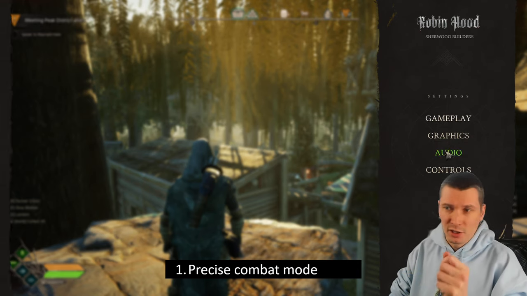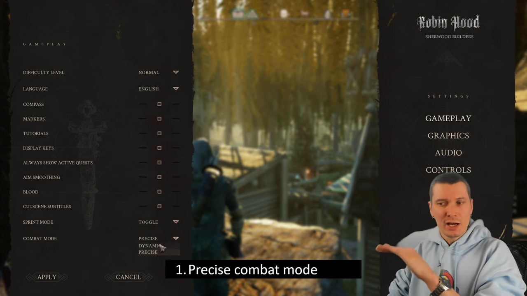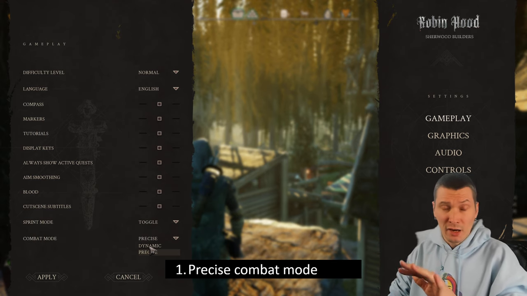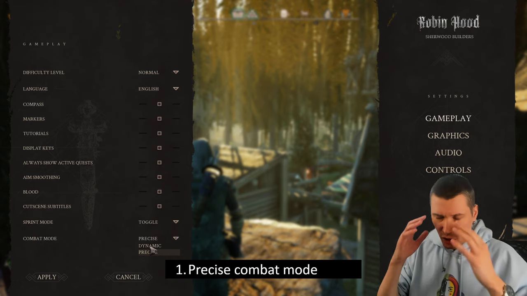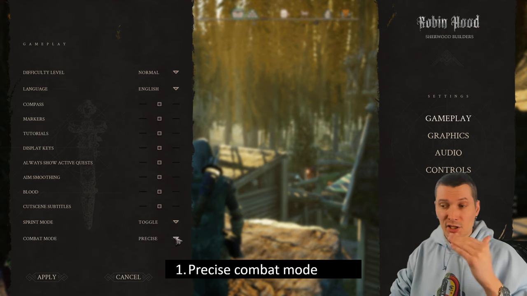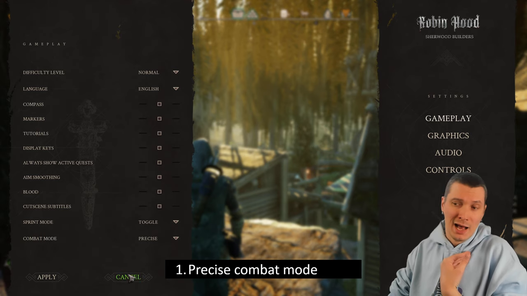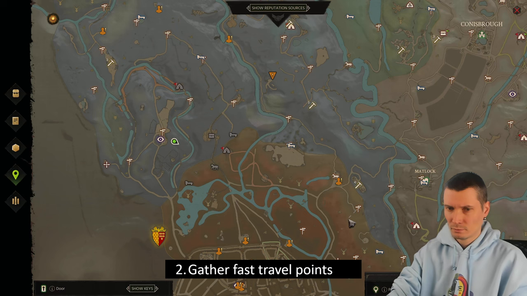Before you start the game, there is a setting that you can change, and I highly advise it. It sounds good to go dynamic, but try it out, one combat will be enough, and you will realize. All the enemies move out of your reach, it's an absolute nightmare. Precise is way easier and better, at least from my standpoint. So that's the first tip I'm trying to give you.